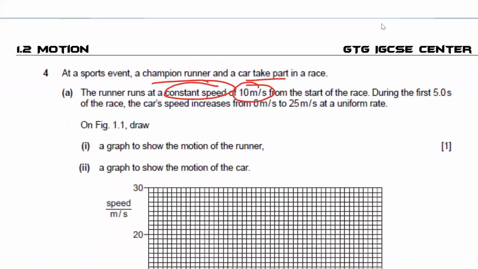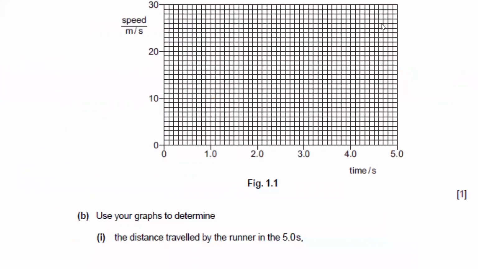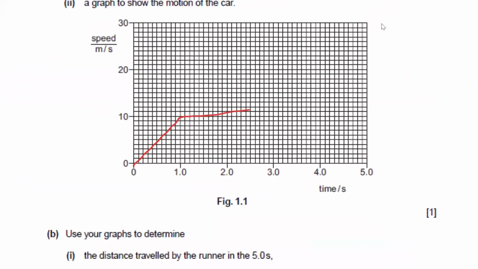For some reason, most of you like to draw like this and then start a straight line here. I know why most likely you thought about something like this. You think that he must have started from 0, right? Because he's at a race, right? Then if that's the case, how do you know after 1 second only you run at full turbo? Why didn't you run full turbo here or here?